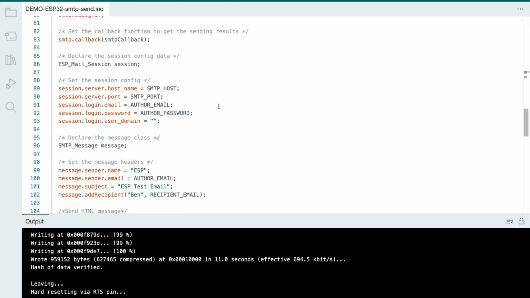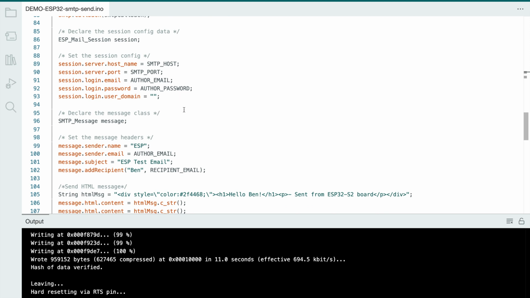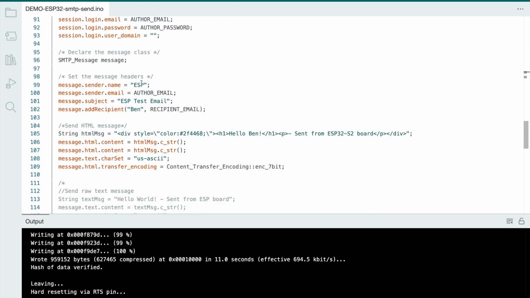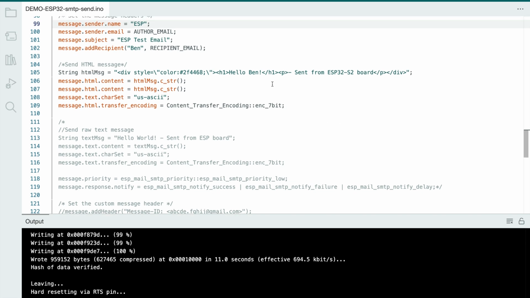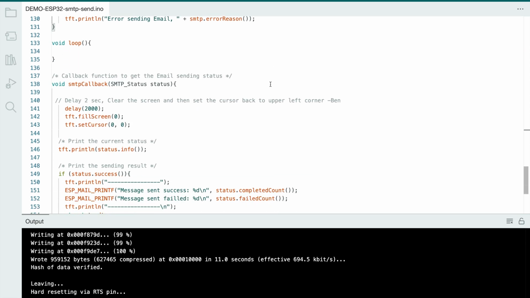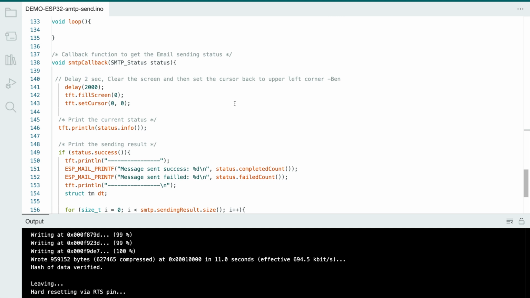Let's scoot through here a little bit more. Here's kind of the email handler. Here's where the sender name is ESP, and you can add your different information. I'm sending it via HTML and not raw text. Pretty straightforward there. We have a loop, and because of my screen, I added this little fill screen. Basically it prints from the top down, which I'll show you. And then I have it just wipe the screen and write the different status of the mail, like if it's mail sending, finished, etc. Just write it on the screen in the upper left corner, which is 0,0.